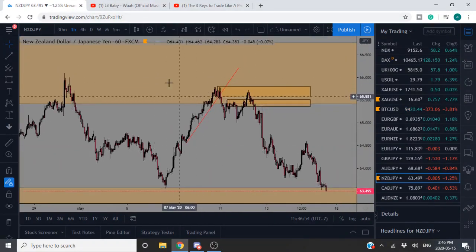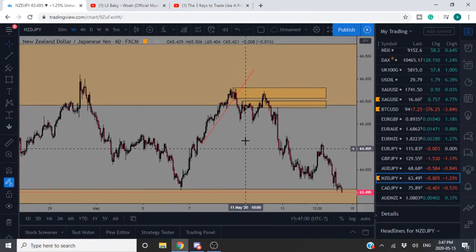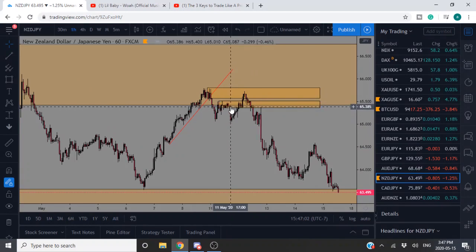We noticed prices were in daily supply. We saw the break in upward momentum on the 1 hour, and I took this sell pullback. Basically, I got short here on this pullback, this supply zone, because I noticed that we are creating lower lows and lower highs. So I thought, hey, this is the next move to the downside. So what I did is I took a short here and I placed my stop loss above up here, right? So if I do get stopped out, prices are going to be pushing up higher into the zone. That was my play, right?